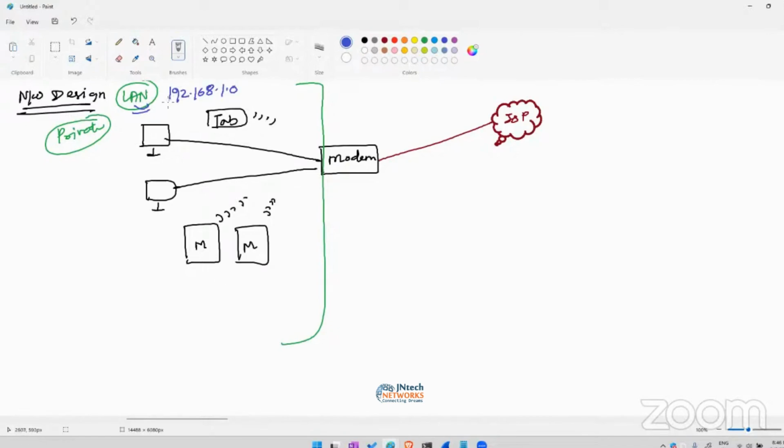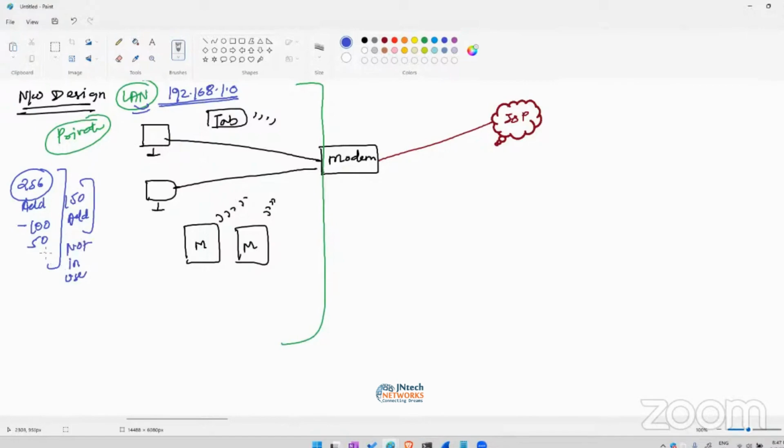192.168.1.0, this address. And from this address, how many IP addresses are we getting in total? Verify which class this address is. This address is my class C. So in class C, we are getting a total of 256 addresses. But in your home or your offices, the maximum we use is maybe 100, for example, 50 IPs. So how many addresses remain? 150 addresses. We are not using these addresses.